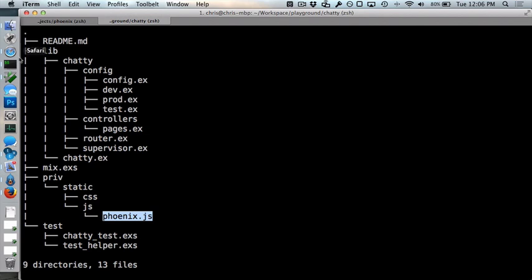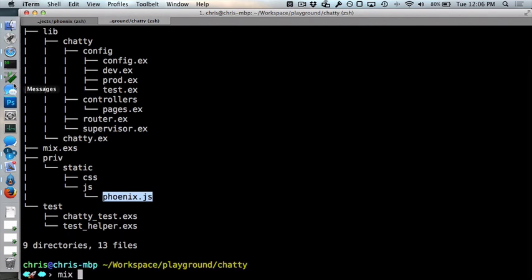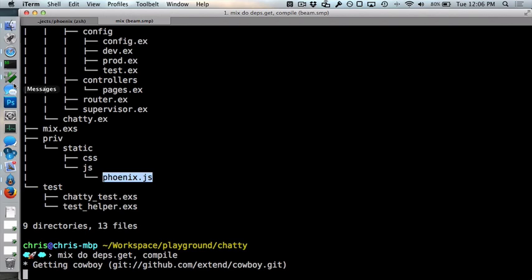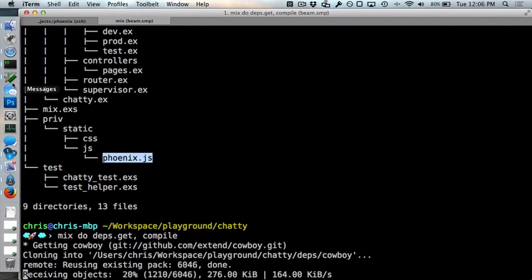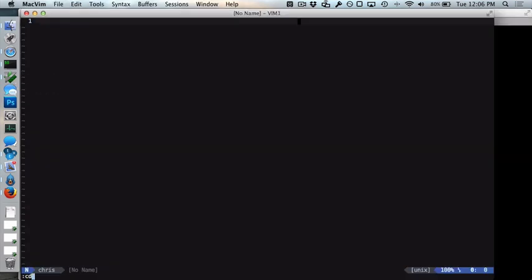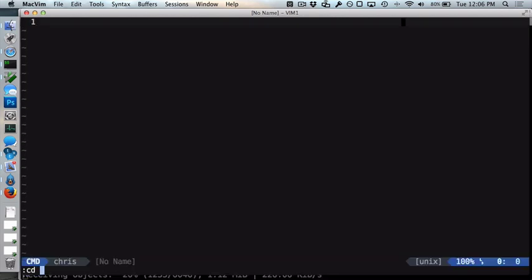So if you open this up and explore it, actually first, before we forget, we need to run deps.get and compile after we bootstrap our project. And then we open that up in Vim, see what it looks like.